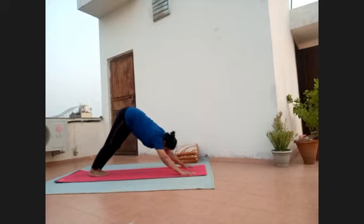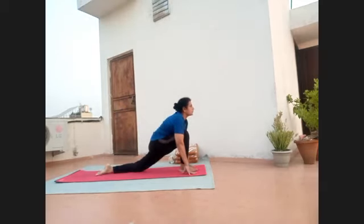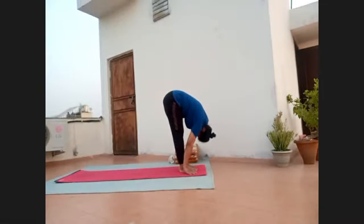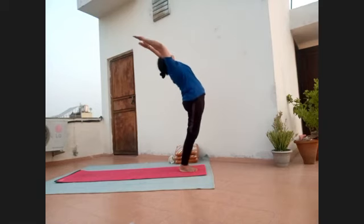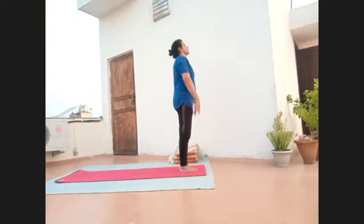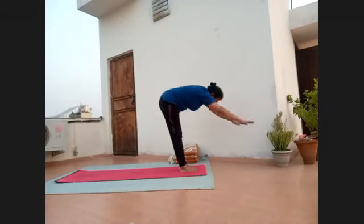Inhale, the right leg forward between the hands, look up. Exhale, the left leg forward, press your hands down. Inhale, stretch forward, stretch up, arch back. And exhale, release. Inhale, exhale, prayer. Inhale, arms up, arch back. Exhale, stretch forward and down.